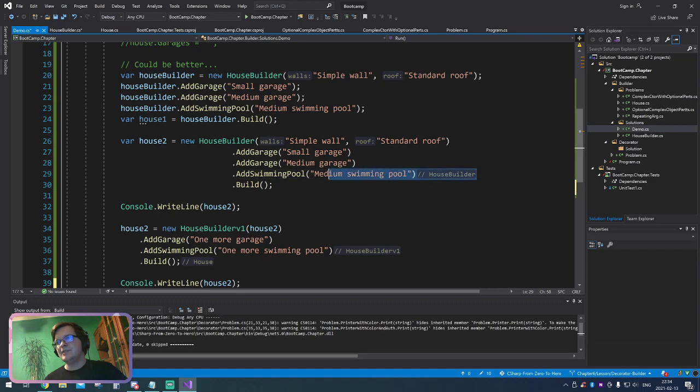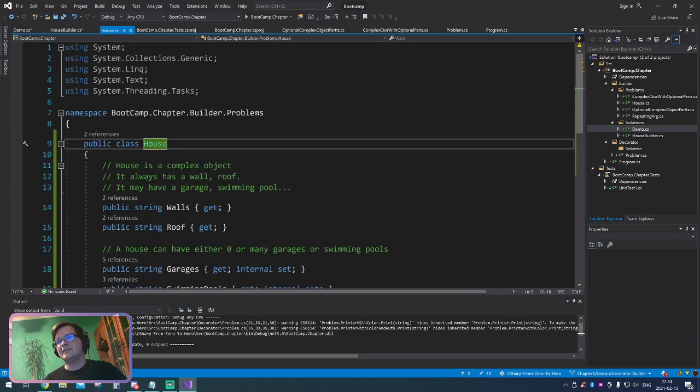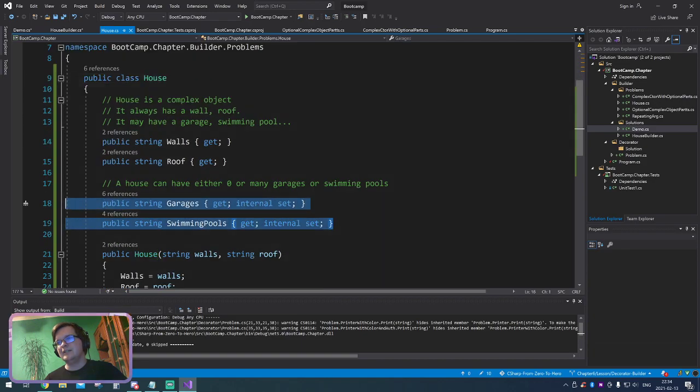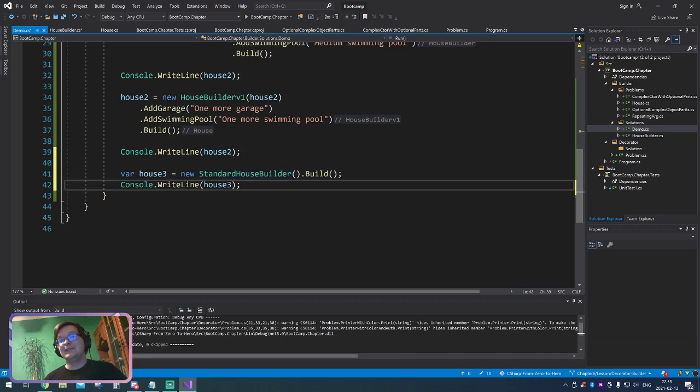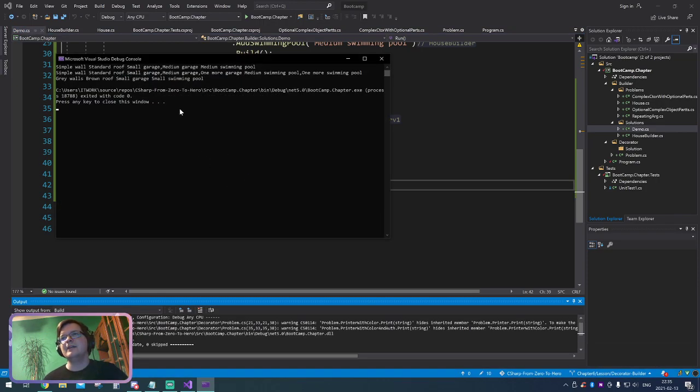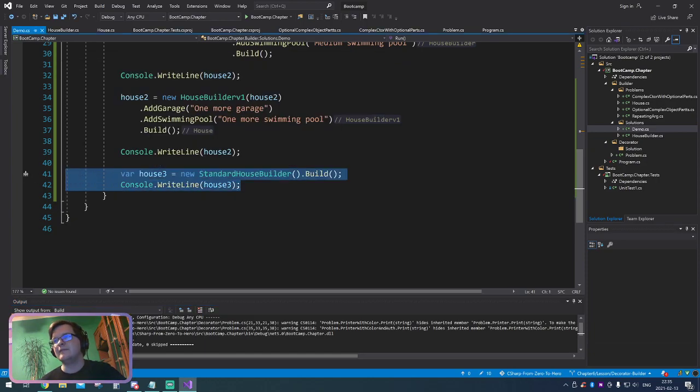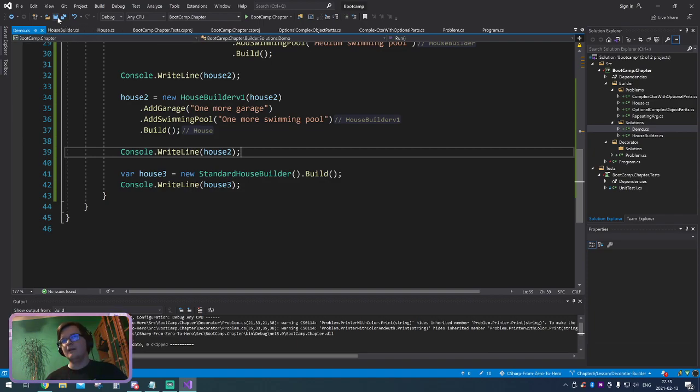And create objects, read-only objects, by adding optional parts, regardless of those objects being read-only, as we did with our house, which was read-only, kind of. Okay, it could be read-only and nothing would change. So those are massive benefits. If I run the demo again, you can see gray walls, brown roof, small garage, and small swimming pool, how it was built with a standard house builder. Okay.